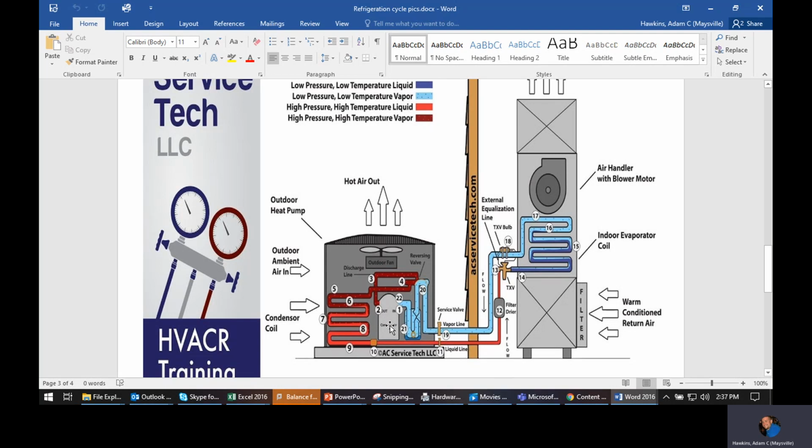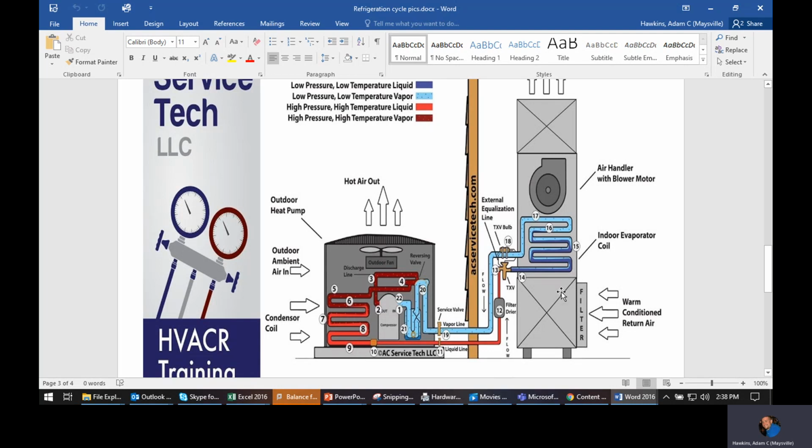Why is it working harder? Well, because it's trying to get rid of all this heat. So it's getting hotter and hotter and hotter. Pressure's rising up, up, and up. So if I'm not removing that heat, then where does the heat go? The heat's supposed to be removed through the fan, and it's supposed to leave the coils here in the condenser. If it doesn't, then it gets sent on to the next step, assuming that it's been removed, but it hasn't. So now I've got all this additional heat that I should have got rid of that now I'm going to try to send back through the indoor system again.